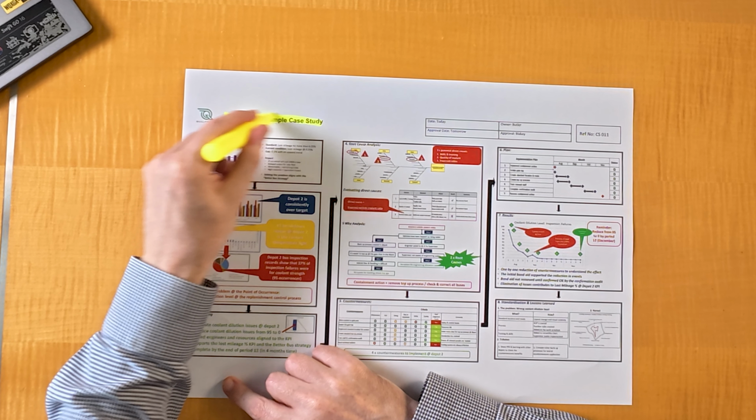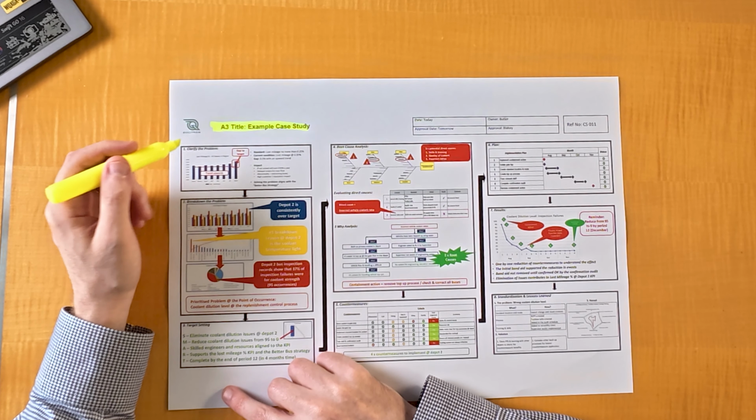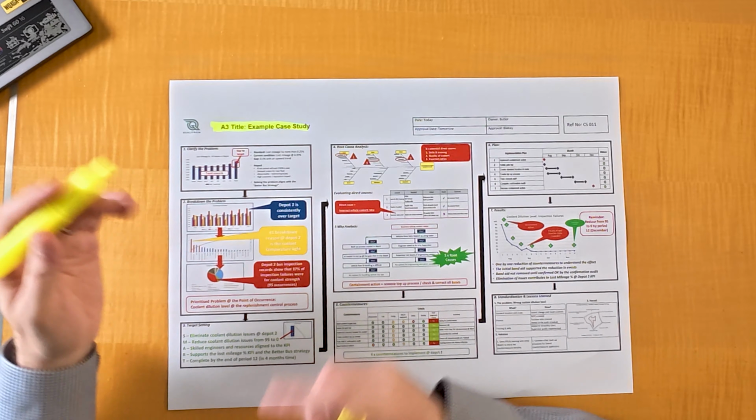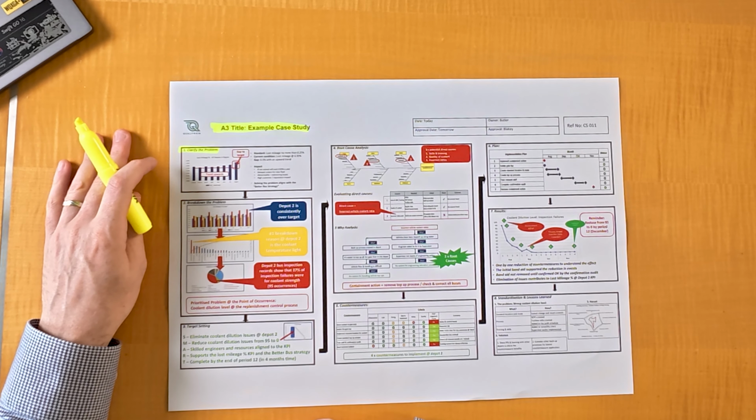I'm going to take you through all 8 steps so you know exactly what to do and why you're doing it at each stage. So once we've got our title, so we know what problem we're trying to fix, we're then going to move on to step 1, or box 1, which is called clarifying the problem. Now what we're really trying to do here is establish and understand the standard. And how are we measuring it?